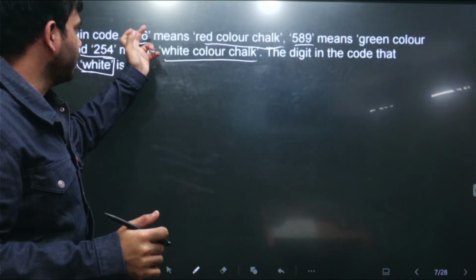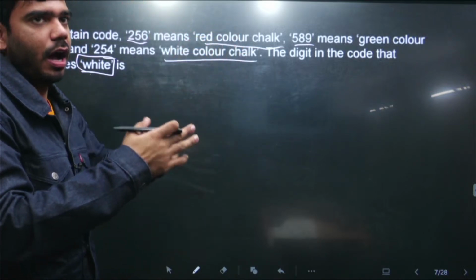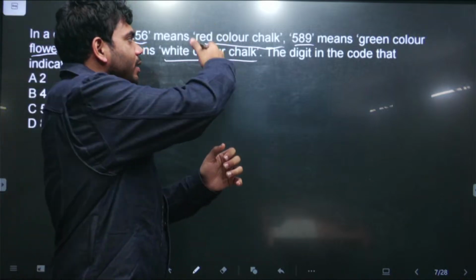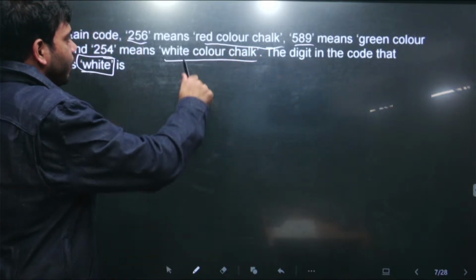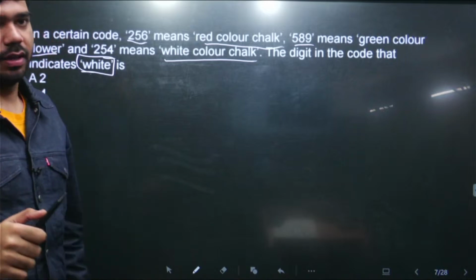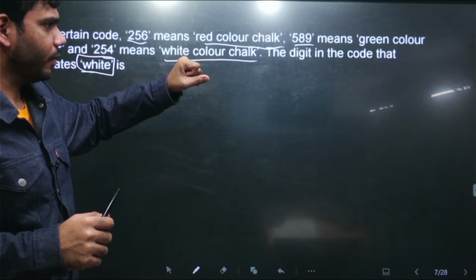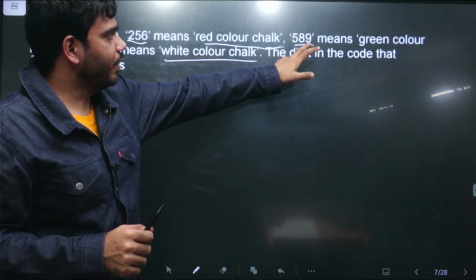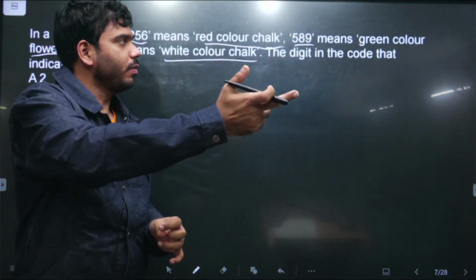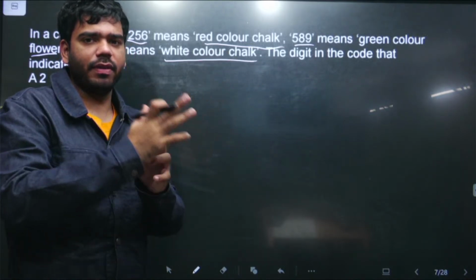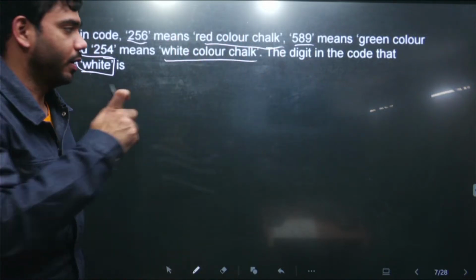So the order of appearance of these numbers and the order of appearance of these words are not correlated. Directly we cannot say that this digit is related to that word. So here three different statements have been given. We need to understand which words are common in two statements, and then observe which digit is common in those two. Only if there is one common word and one common digit in two different statements can we clearly say that the common word and the common digit are correlated. How do we do this?